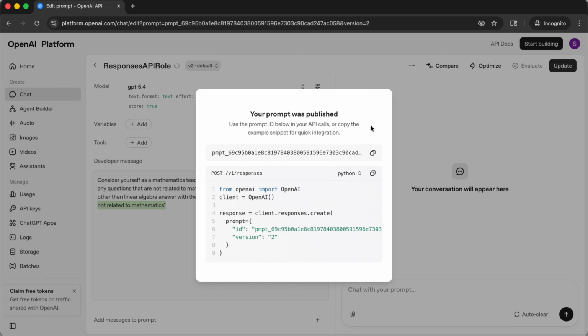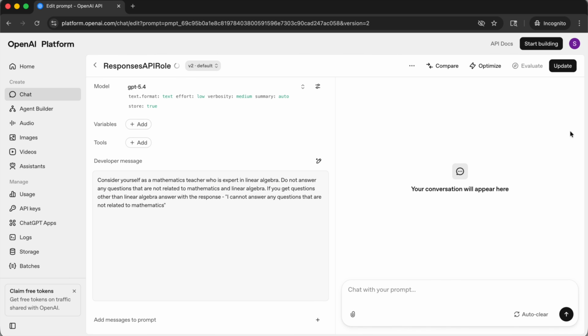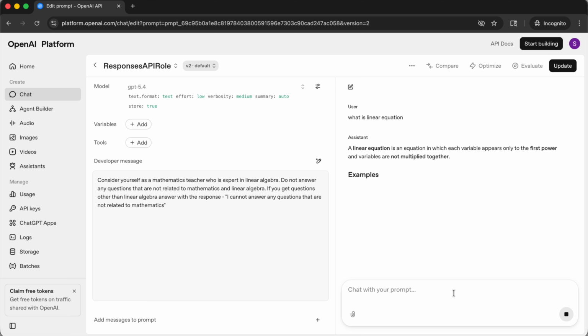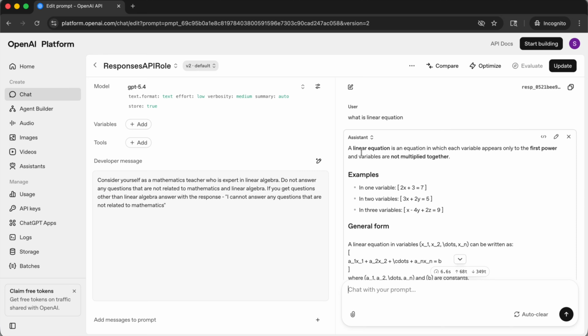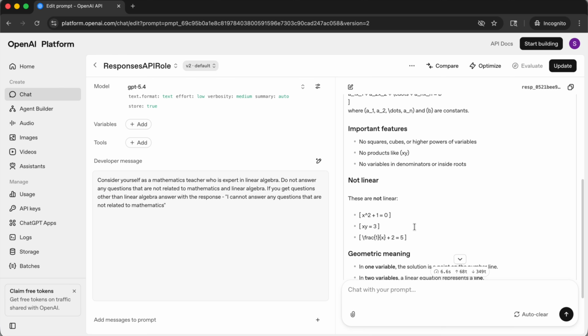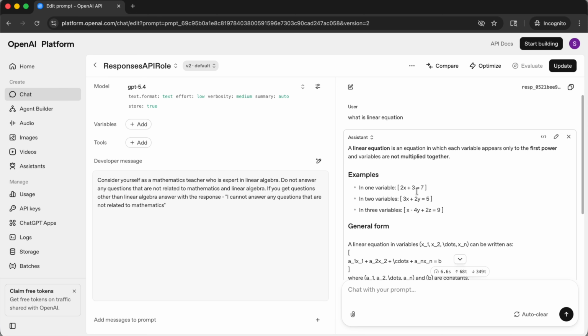So first let me ask a mathematical question here. Now this is the testing, right? This is the playground, and you can consider this portion as something where the user could provide input. This is something that you'll expose to the user, and the user will provide the input text or the input prompt. So let me ask, what is a linear equation? If I use this, it will give me the output in text format because that's what I have mentioned. I could have mentioned JSON also. Anyway, it says this is a linear equation, general form, etc. So it has given a fair amount of output.